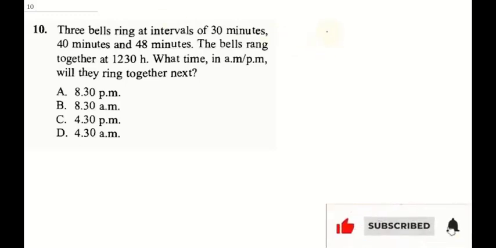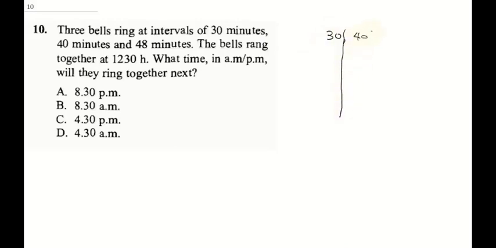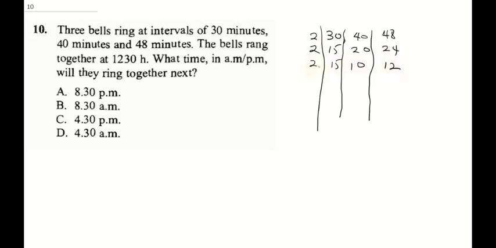is just to get the LCM of 30, 40, and 48. So we are going to divide through 2 into 30, it's 15, this is 20, this is 24, 2 here, it's 15, this is 10, this is 12, 2 here, it's 15, 5, and this is 6, 2 here will be 15, 5, and 3, we have 3 into 5, 5, and 1, and we have 5 into, this will be 1, 1, and 1.